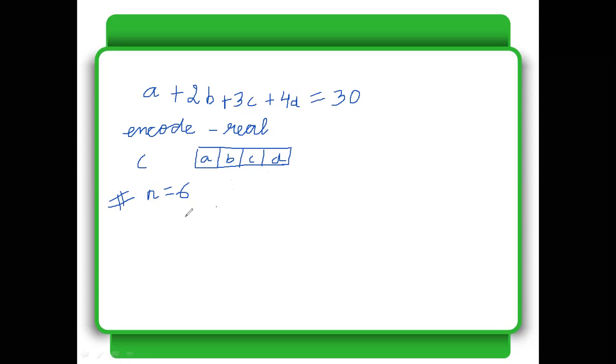Now I should take a table here. So I will have 6 members in my population.